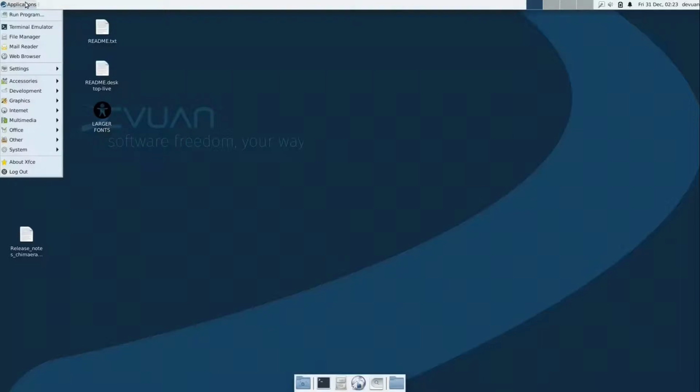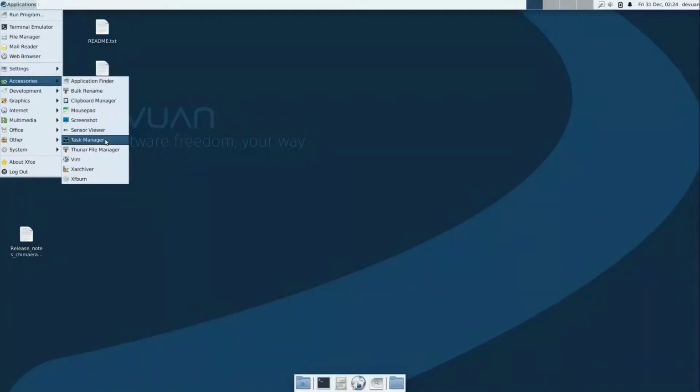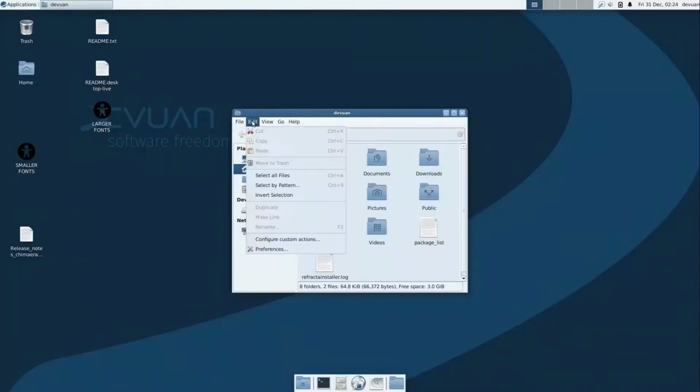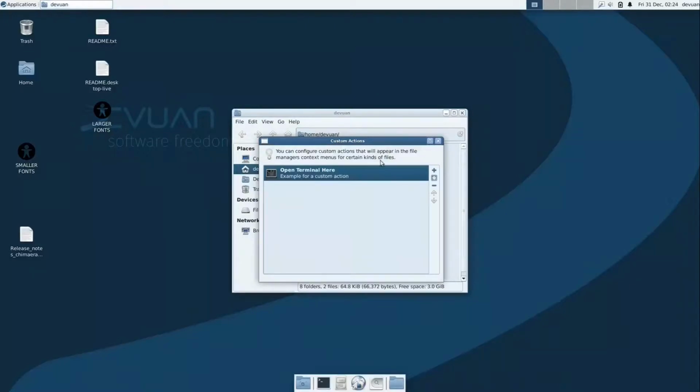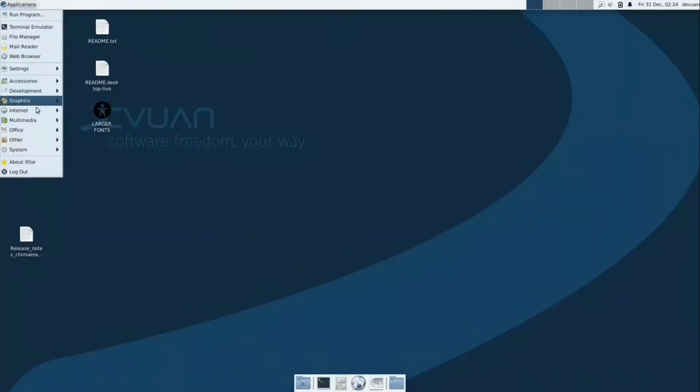Looking here at the applications, there's nothing special. We have this old look of XFCE. They did not include many customizations. For the settings, it is a typical XFCE with the notification, with the panel. Nothing special here for the accessories. It is the same. Let us check Thunar. They don't have custom actions. They could have included some custom actions here in Thunar. They did not. It is vanilla Thunar as I see it.